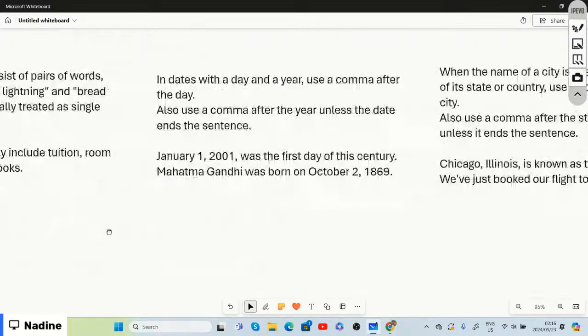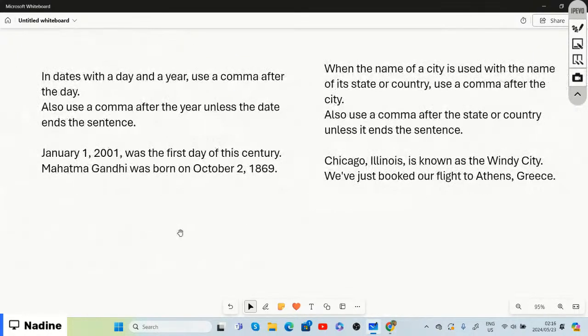Okay, so now we're going on to the next one. We said that series are also, it shows dates. So it's commas with dates.